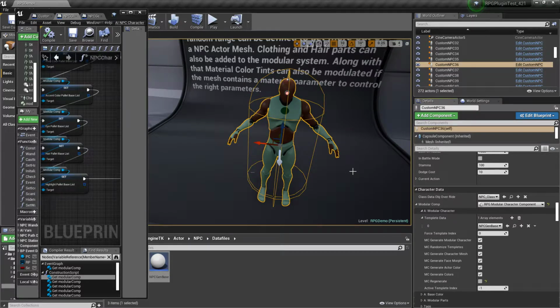For things like main characters that you may need for events, you can actually make a template system that has just the basic important NPCs in it, and then you can force the template index to switch to that given NPC type.